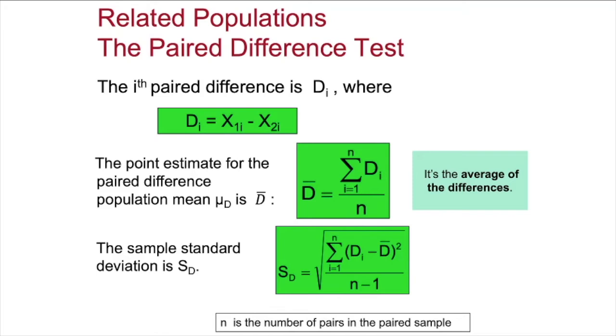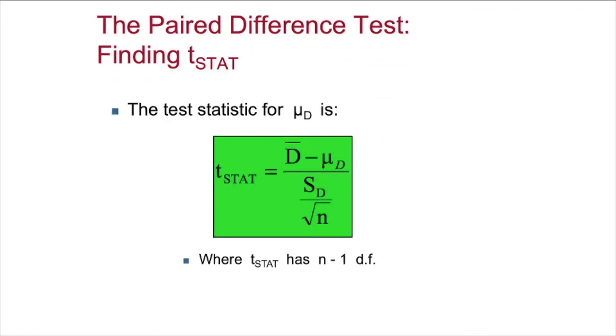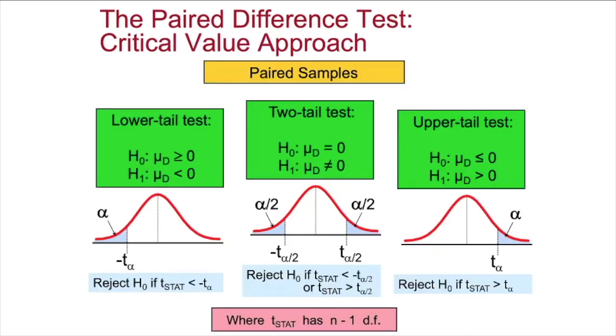And we can treat it the same way as any other variable, and we can compute a standard deviation for d. We will call that SD, and it is computed in the same way as we usually do it for any x variable. So by now you're starting to get it. We can also compute a t-statistic for d, and this should look very familiar, because it is exactly the same formula as we used in the previous chapter with a single variable. And in the exact same way as we did for a single variable x, we can do a two-tailed test, or a lower tail test, or an upper tail test on our new variable that we call d.